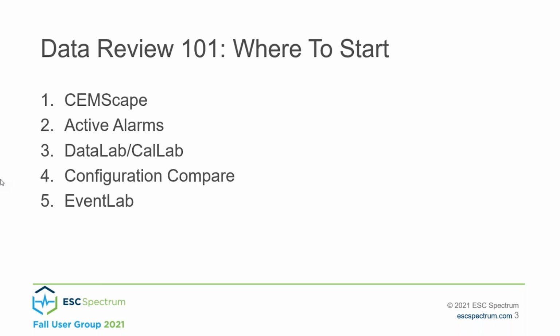And then CalLab, it was introduced in 6.3. And this tool allows you to compare, analyze, and modify data for planned and unplanned events. For example, you can use it to add and modify records for startup, shutdown, and power outages, as well as flare events at a refinery.